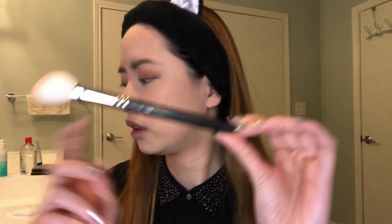I'm gonna use this MAC angled brush. This is the 168. It's pretty faded. I've had this for many years. And then the blush I'm gonna use is Tarte Exposed. So Lillium, that cream blush, gave kind of a glow from underneath, and then Exposed adds more color.